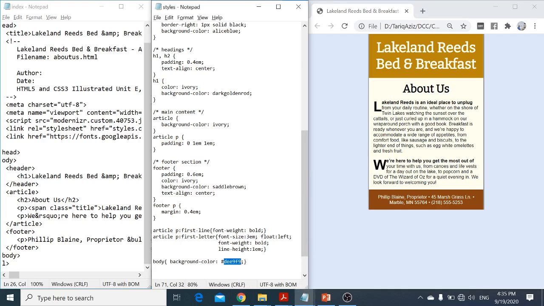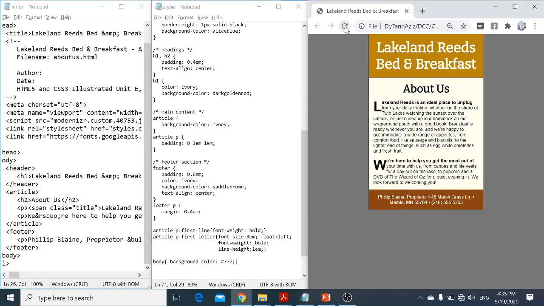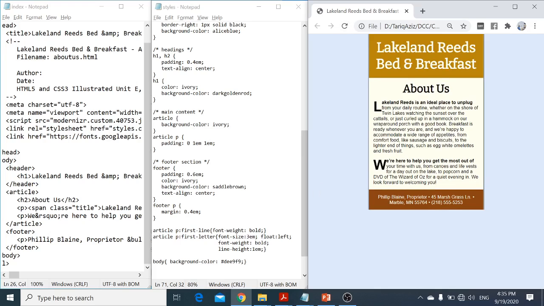I do have another color, shortcut 777. We have a 6-digit hexadecimal code or a 3-digit hexadecimal code that will give you different colors. So let's see. I can make it like, oh, it's a gray color now. So no, I don't want the gray color. Let me go back to my light blue. There you go. So this is my hexadecimal color.